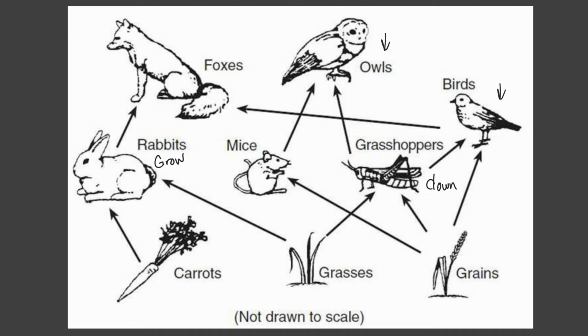But another organism here should also expect to see population growth as a result of this, and that's foxes. Since the rabbits are increasing their population, there's more rabbits to eat, so the population in foxes is going to grow as well. So this is where that corrective measure comes in. Because as the rabbits grow, they're outpacing their food supply. This is what Thomas Malthus tells us. So these rabbits are eventually going to get to a population where there's no longer enough grasses or carrots to feed them, and rabbits will start to starve.